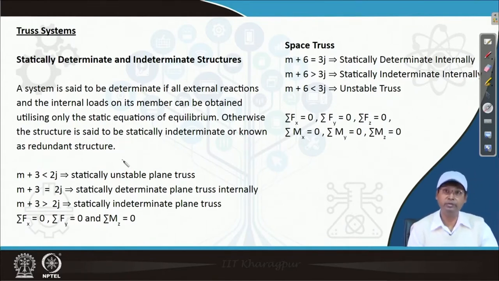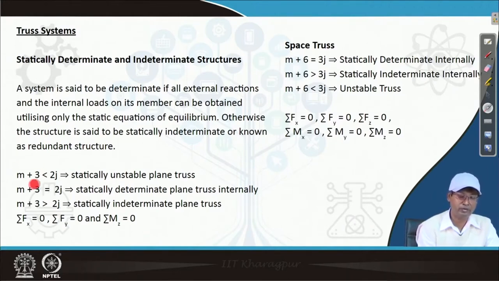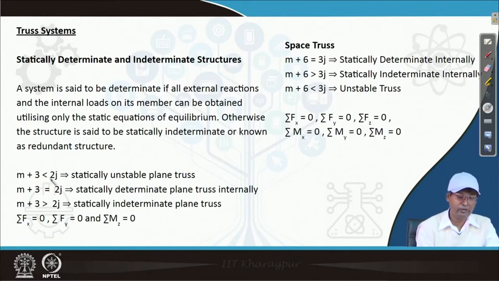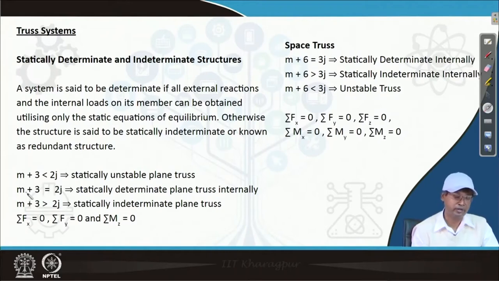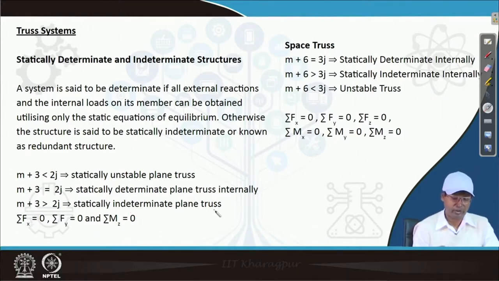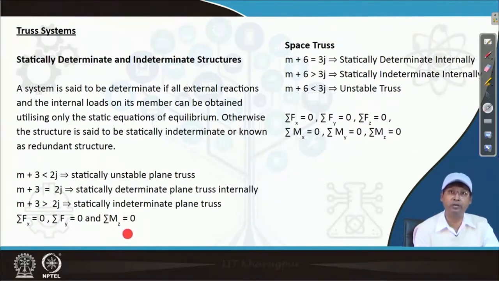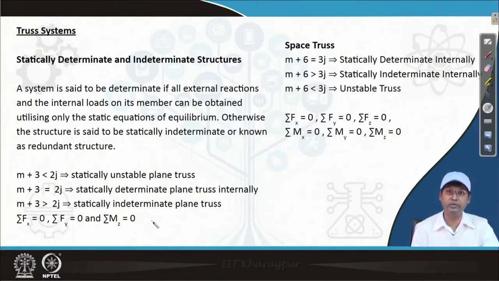In the case of a plane truss, we usually have three equilibrium equations. The number of unknowns is m, so the total number of unknowns is m plus 3, and we have the number of equations as the number of joints multiplied by 2. If that is less, the plane truss is unstable. If equal, it is statically determinate internally. If the number of reactions is more, it is external indeterminacy. If the unknowns exceed equations, it is an indeterminate plane truss. Many mechanics books are available for more detail on these three equations of equilibrium.